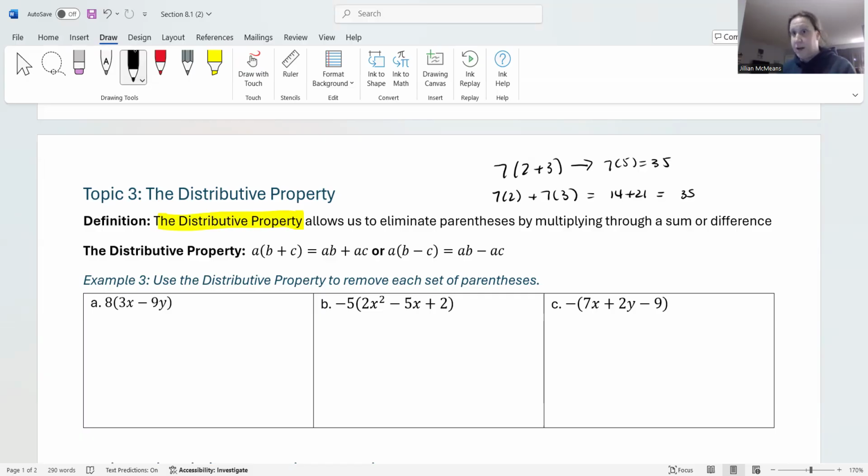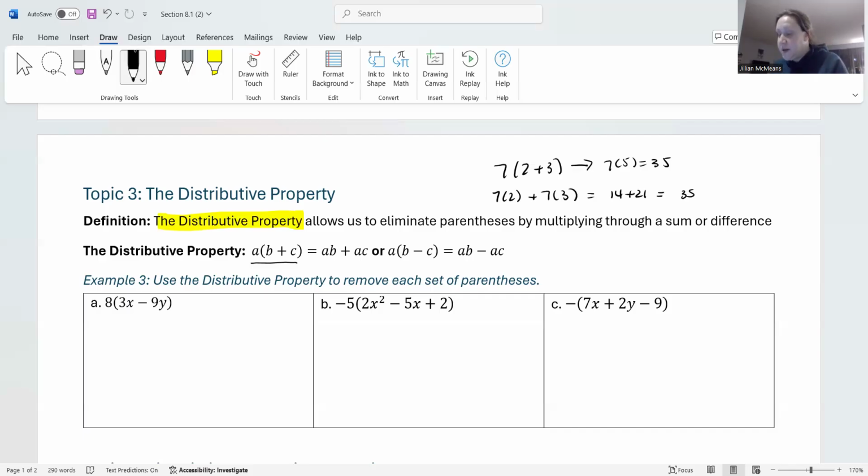So symbolically, the distributive property says if we have something like A times (B plus C), we can rewrite that as A times B plus A times C. The same thing works with subtraction. And this really is a bigger deal with algebra. It's not going to be so big in this example, but when we go into the next video where we talk about simplifying algebraic expressions, that's where it's got more power.